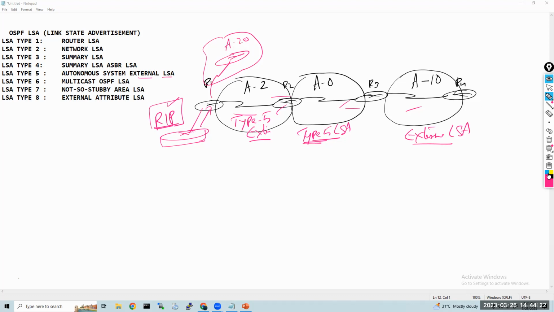When these guys send the update, this is called your summary LSA. Summary LSA from whom? From the ASBR router. This is your type 4. Very good.